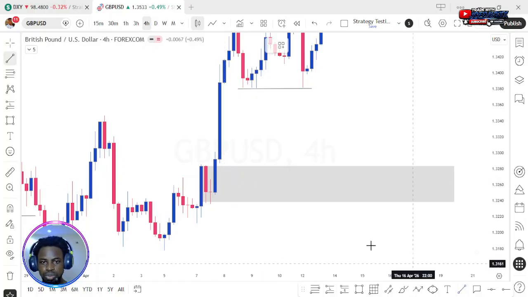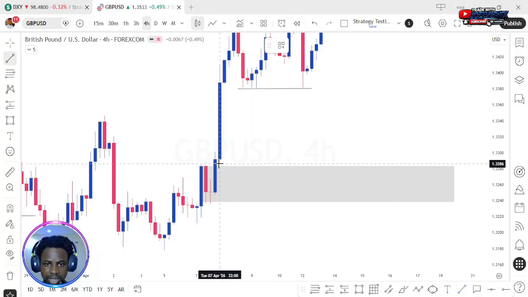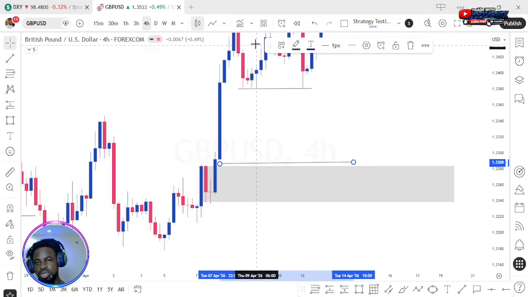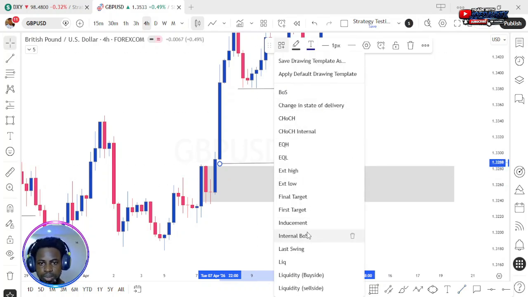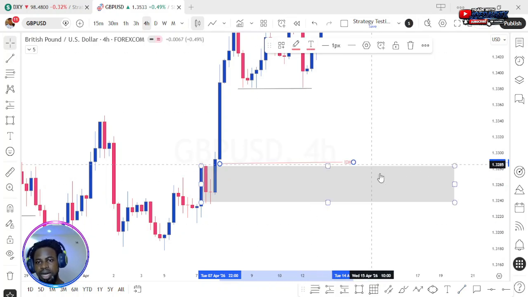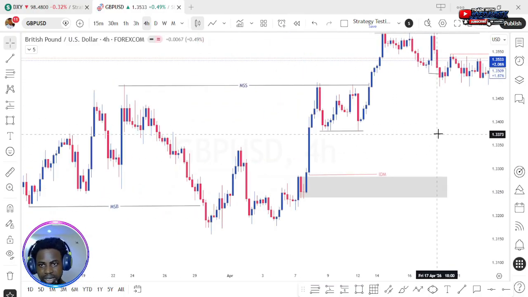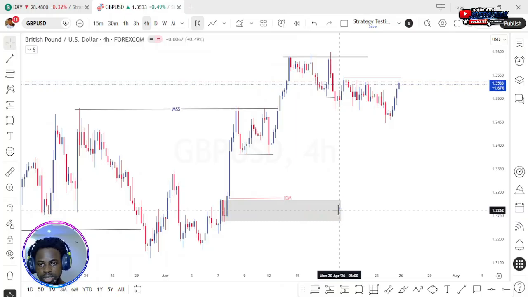You can see that right before this order block, we also had an inducement here, which can magnet price to tap into this area. So this is our inducement, which can magnet price to tap into this area, if the buy wants to continue right from here.